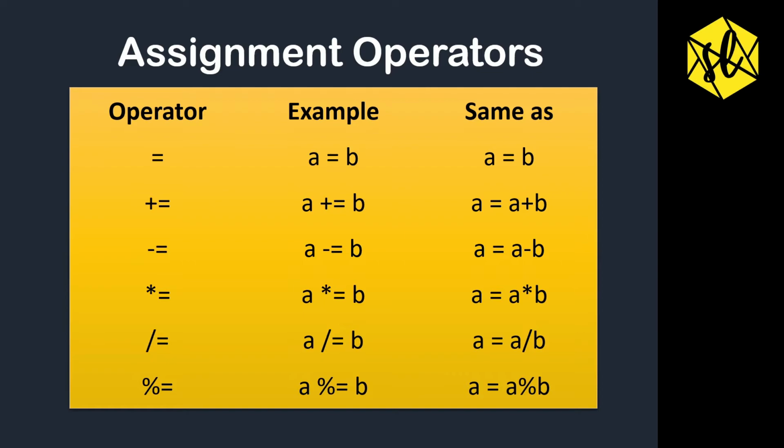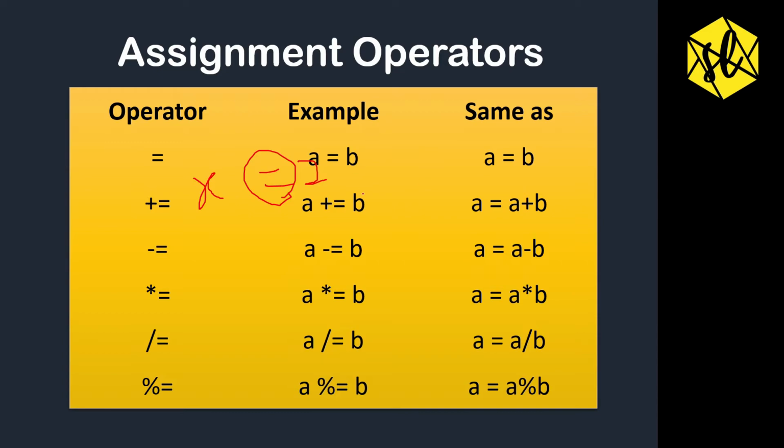This is nothing, just we assign value using these assignment operators. We can assign a value to a variable or a variable to a value. Now let's see a few examples here. Let us suppose we have x as our variable. We can assign it to 2. That is, we are using an assignment operator.